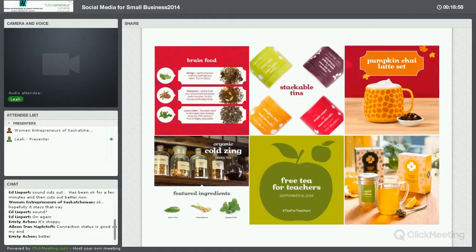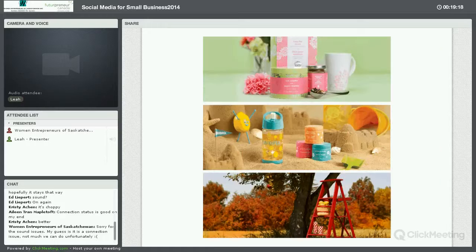So I have another example of David's Tea on social media. These are a bunch of photos they've shared, and you can see that the font they're using is always the same, kind of the same colorful images, the same photo styles. So you can see branded doesn't always mean just putting your logo on everything. It's the same style throughout everything.